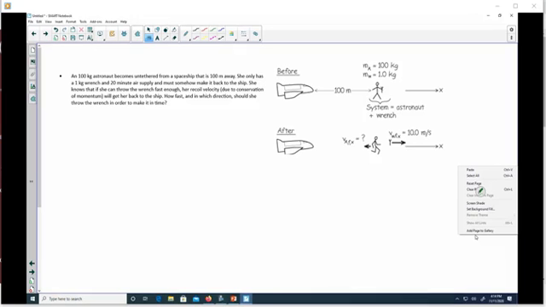So in this example, we have an astronaut that's trapped outside of her spaceship. She's 100 meters away, and she has to be able to get back to the spaceship before she runs out of air. So initially, the system has zero momentum. When she throws the wrench, she'll give that wrench some forward momentum, which will then supply her with some backwards momentum. And what this allows for is, basically, if she can throw the wrench fast enough, it will let her return to the ship.